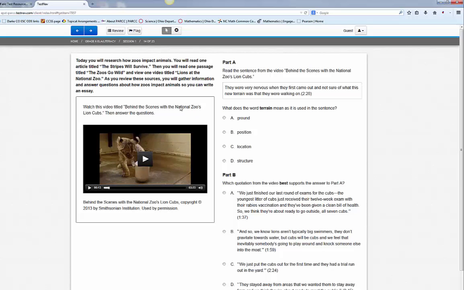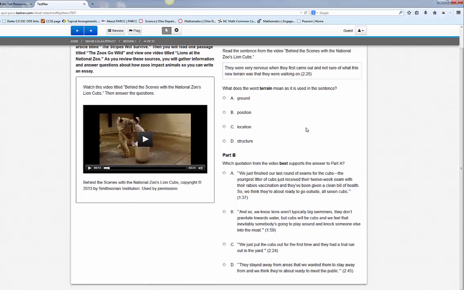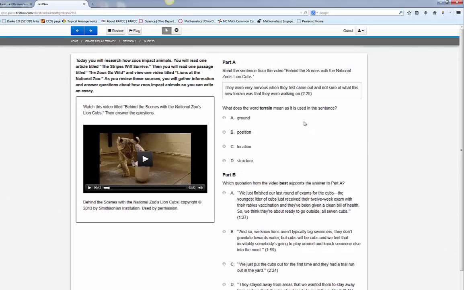So now the student will listen to that video clip and then answer the questions based on the video clip. So instead of just reading a text, now they are listening and viewing information and using that to answer the questions. So that corresponds to some of the English language arts standards on listening and gaining information from that type of evidence.